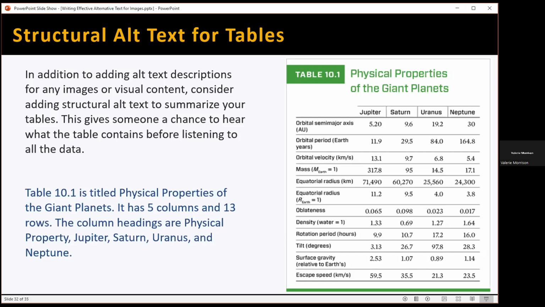So I had to sit and think about it. Obviously, the answer is in the title of the table, but it took me a minute. I was wondering, what do all these things have in common? What do I call this column? We ended up calling it physical property in the alt text, even though it's missing in the actual table. So if you're creating your own tables, always make sure you include your column heading.